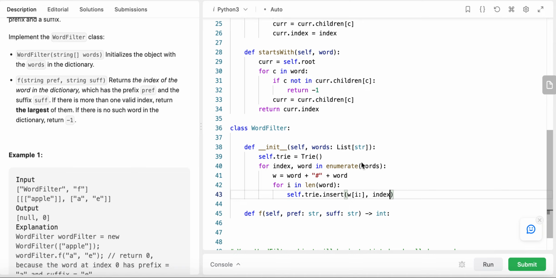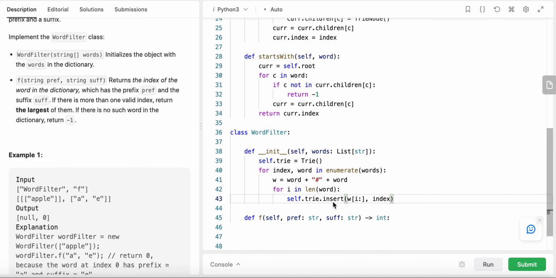So basically why we are doing this, so we first create an intermediate string by concatenating the whole word with the pound sign, and then also followed by the whole word. So in that case, I is looping through every possible character in this original word.